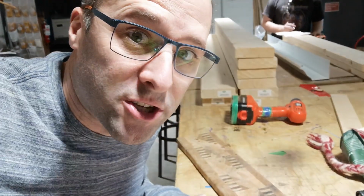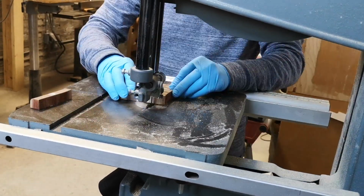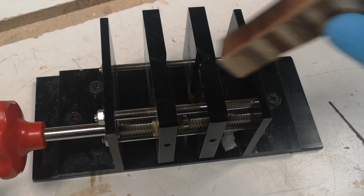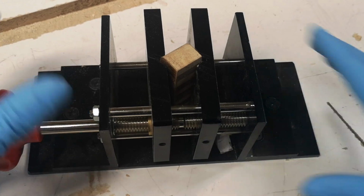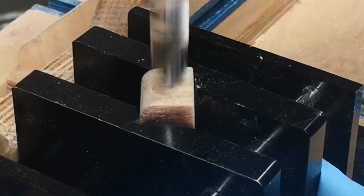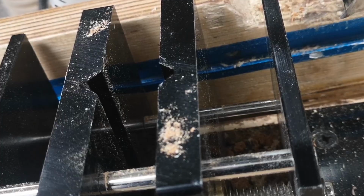So I'm gonna take it to the bandsaw right now. While I'm at the bandsaw, I'm just gonna cut all of these pieces. This thing is a self-centering pen drilling vise. I would highly recommend using this. It helps make sure that your blanks are perfectly vertical, which is very important for the drill press. Now, the pen that I'm making has 2 parts to it, so I'm gonna have to do this twice.